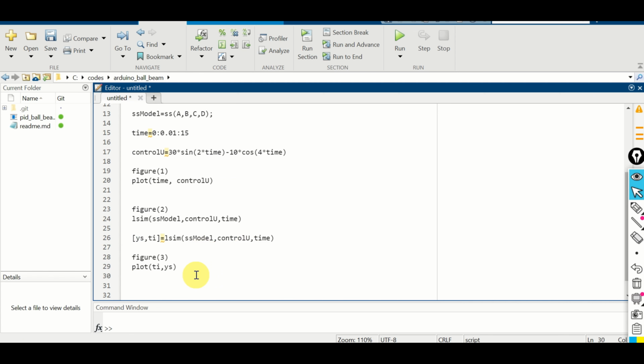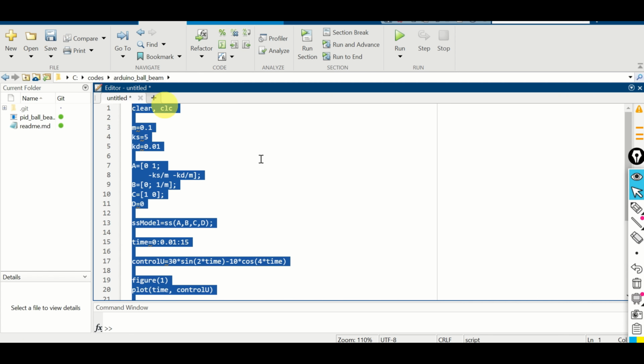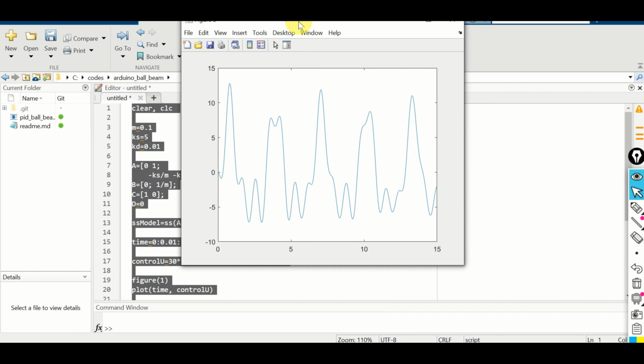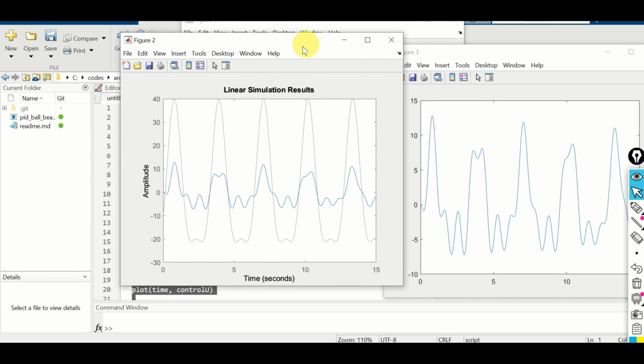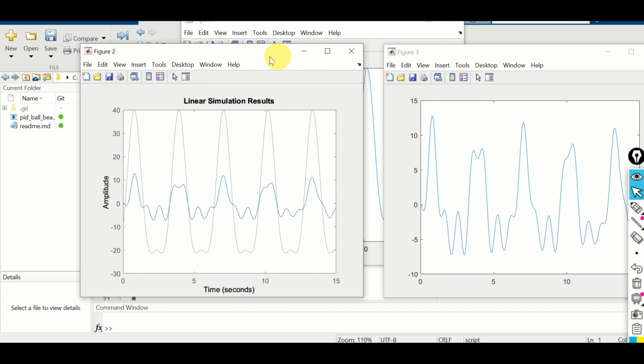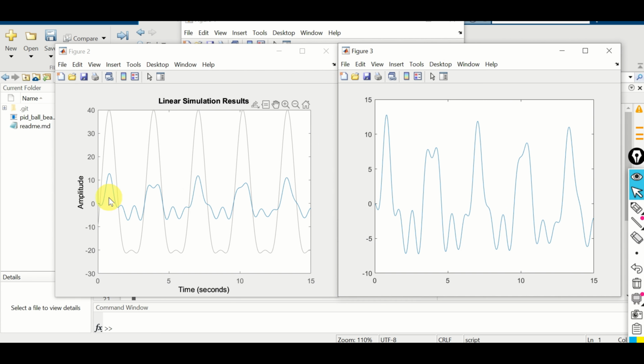Okay, and let's compare everything. So here's figure 3 and here's figure 2. You should focus on the blue lines, the blue line here and the blue line here. You can see that they're identical. Notice only the scale difference over here and over here.